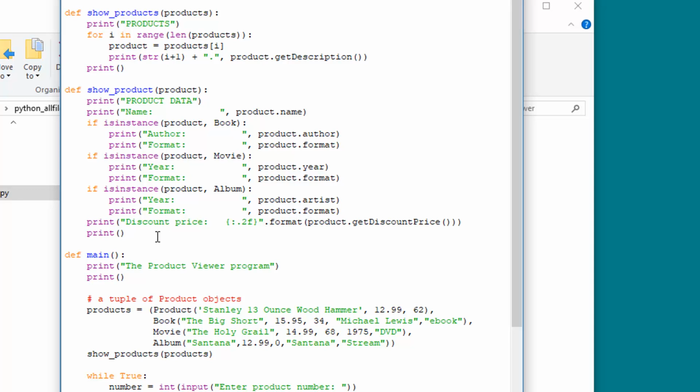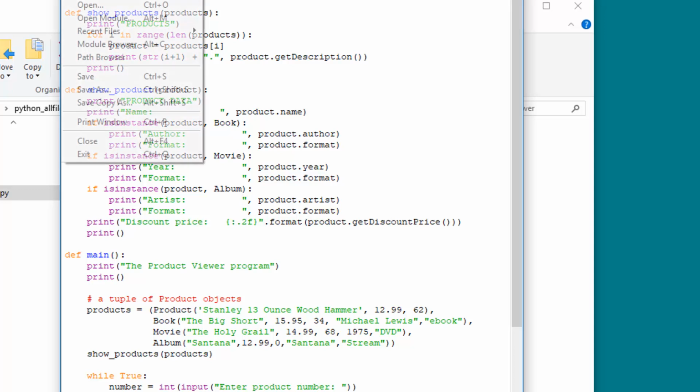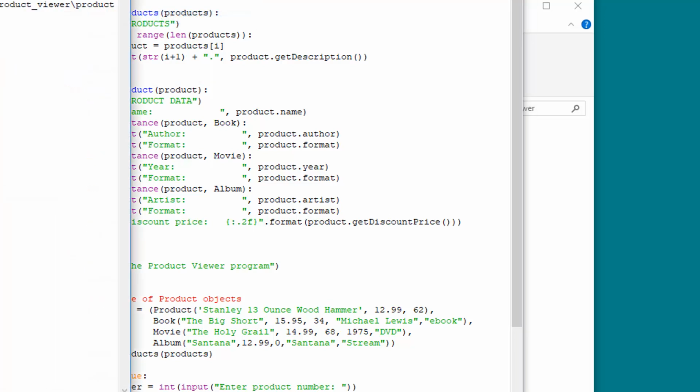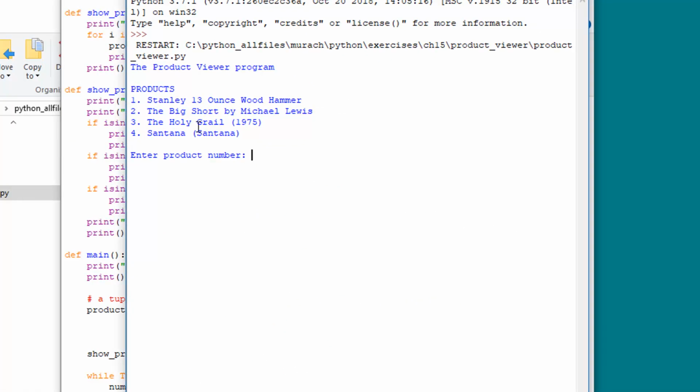Okay, there we go. Let's get this fixed. Okay, so now that says artist. Let's line this up so we get everything nice and aligned in our output. And let's save this. Save. Let's run again. This time around it's looking a lot better.